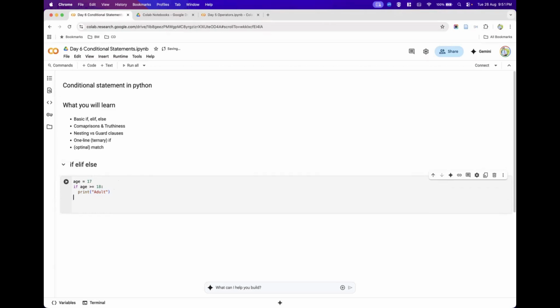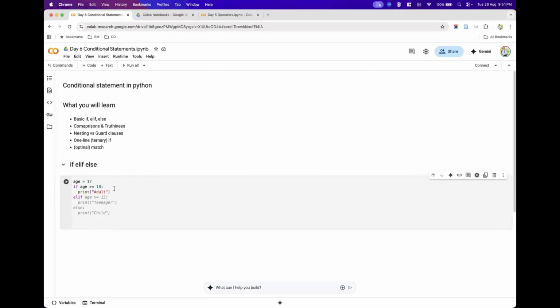Here in this line I'm giving another condition. Elif is another keyword in Python. Remember, if you are giving multiple conditions, the first condition should begin with the keyword if, and the next condition should begin with the keyword elif. When elif is used in the second condition, Python understands that there should be an if condition before this one.